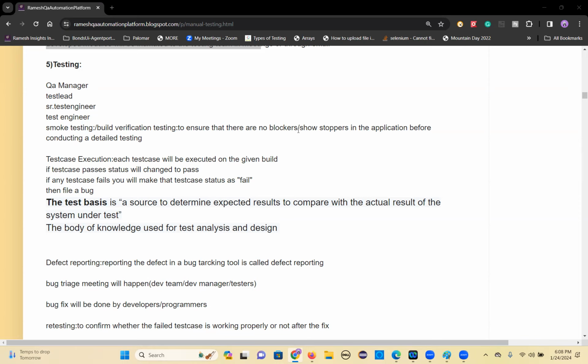By the time, you should finish your verification activities. Designing the test cases and review of the test cases must be completed before you get the build.